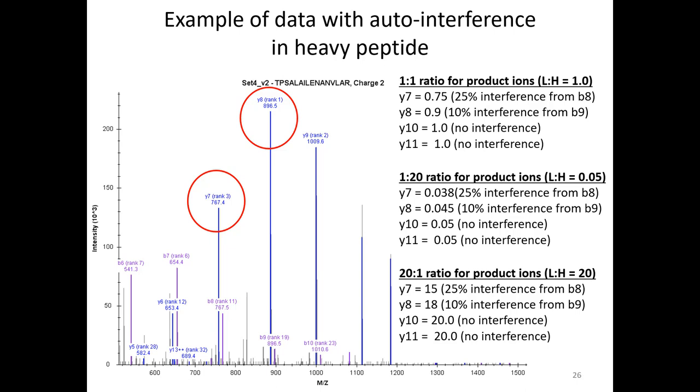And then we can calculate, based on the light to heavy peak area ratio, what the percentage of interference is. Ideally you don't want any interference, right? But if you're stretched with some peptides that may not have a lot of product ions, at least you can gauge how much interference there is and what the percentage would be based on how much of the light is present in the sample. So again, this just helps to characterize your standards and your samples in matrices.